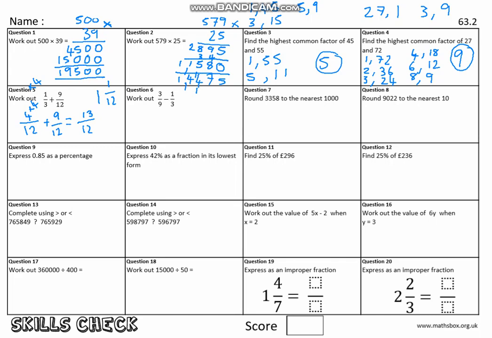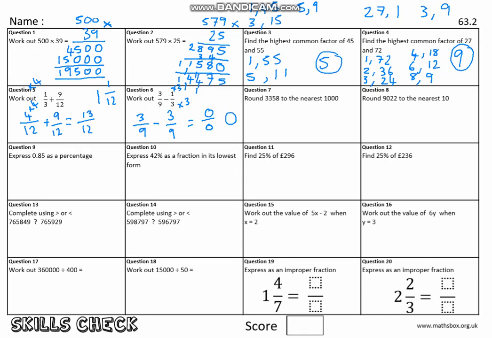So again, we're going to try and think about, how can we get our numbers to be the same? So I've got 3 over 9 on this one and taking away 1 over 3. Well, I can get 3 to become 9 by timesing it by 3, can't I? So as long as I do the same to the top and the bottom, we'll be okay. So we're going to leave 3/9 and we're going to take away, 3 times 3 is 9 and 3 times 1 is 3. So we've got 3 over 9, take away 3 over 9. So actually if I do 3 take away 3, that's 0, and if I do 9 take away 9, that's 0. So that's my answer, 0. Okay, on to the next one then.